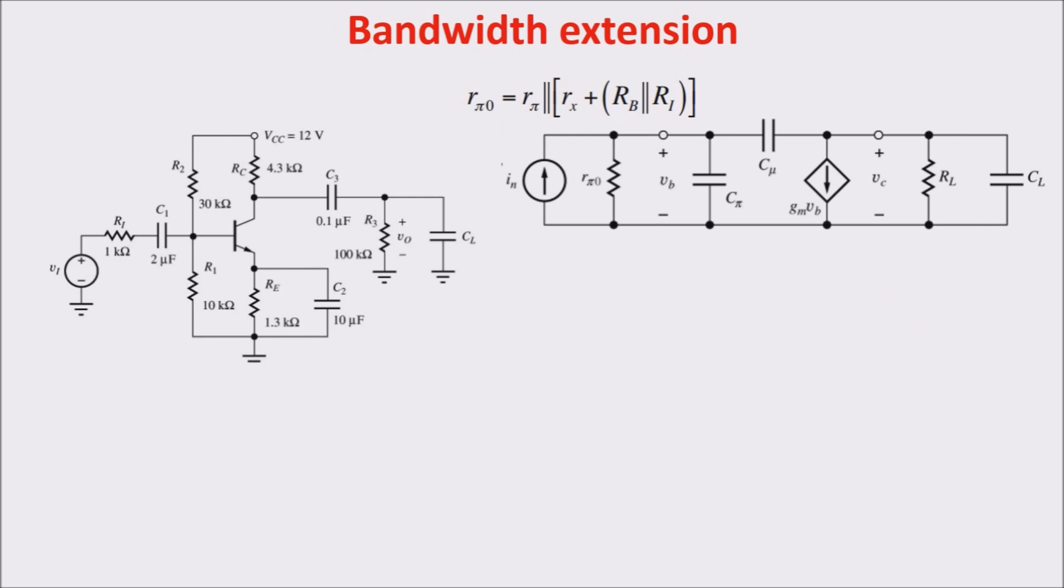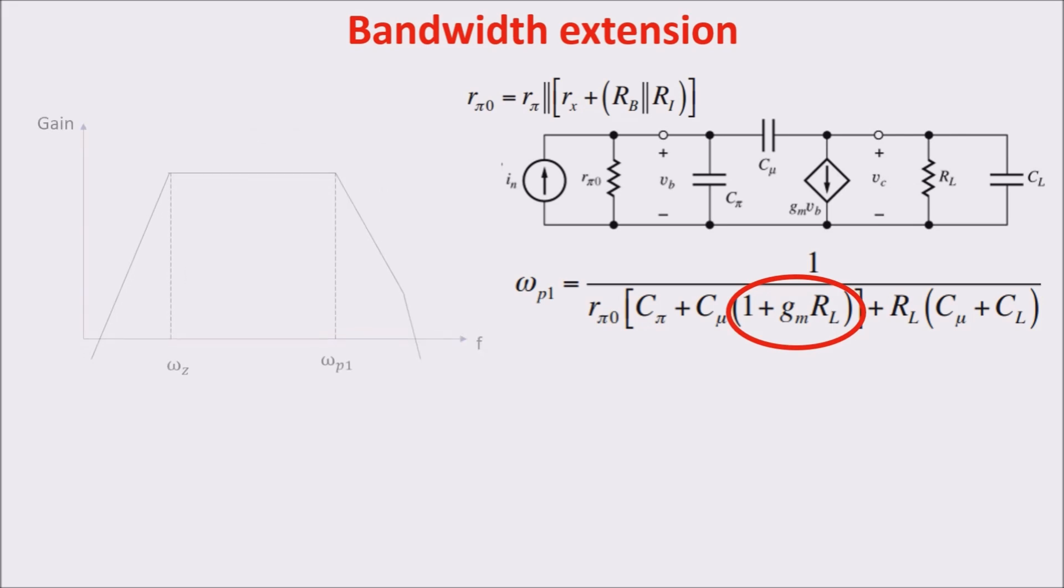For example, if we see the frequency response of a common emitter amplifier we see that the dominant pole is this where the capacitance Cμ between base and collector is magnified by the Miller effect. Note that here the emitter resistance RE is used only for biasing purpose because of the presence of the bypass capacitor which shortcuts the emitter to ground when frequency is above zero. So in the small signal analysis we negate RE and this amplifier has not a feedback. So that the gain as function of the frequency is this where omega p1 is the dominant pole and omega zero is the zero. So the bandwidth is this one.